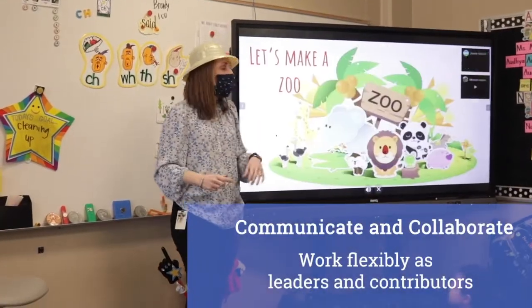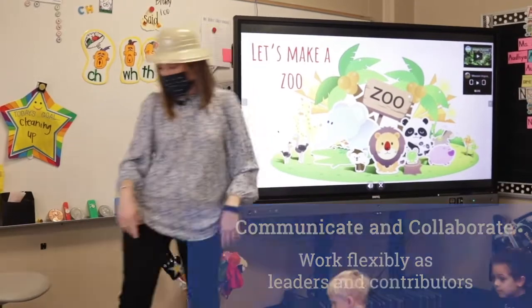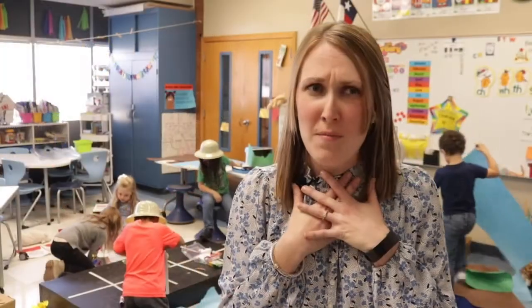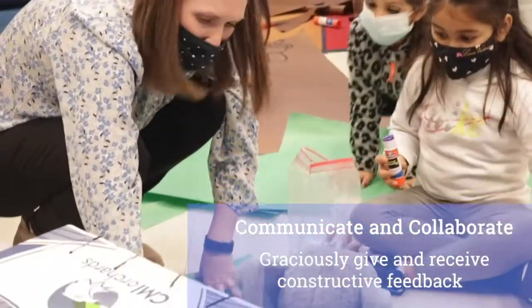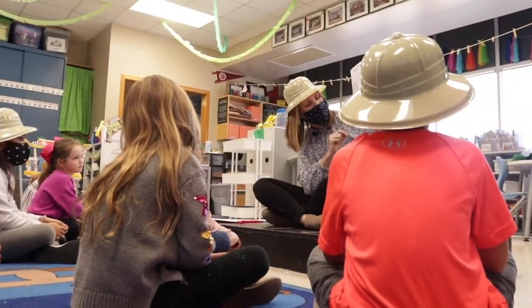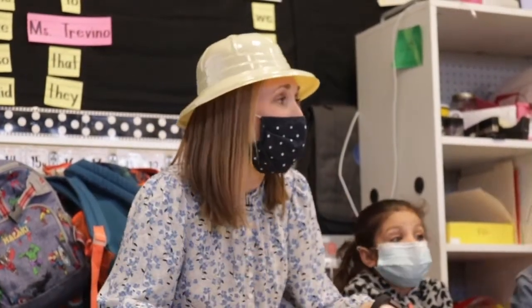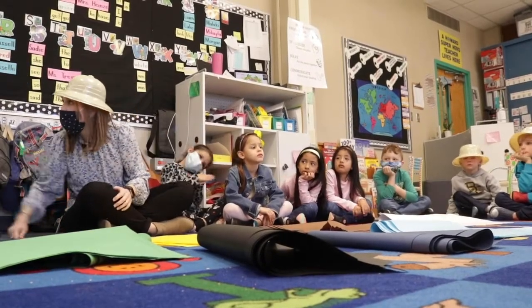It's all going to spread out so we can create and make our zoops. As myself as an educator, we are given standards to teach, so I feel like it's my job to bring those standards to life. And what can I throw in there to be a little bit more engaging for the kids? So putting on our research hats earlier, having vines hanging in the classroom — that's just the extra way to spark that curiosity in my students and get them really excited about learning and being thinkers and ready to learn.